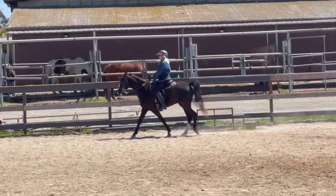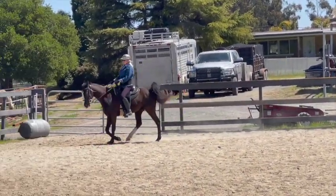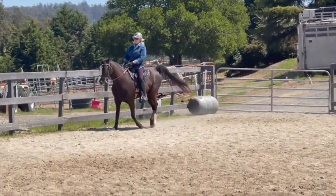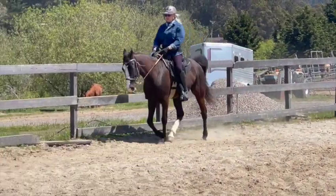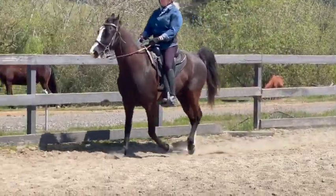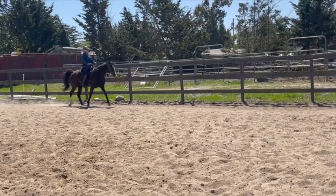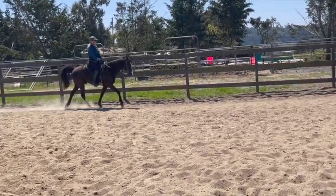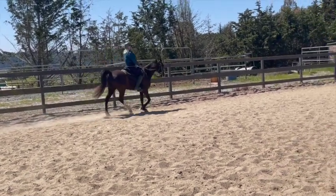See, now she didn't pace at all that time. That was great. Good job. Now we changed her direction, so it takes some time for them to figure out where is going downhill and where is going uphill. Good. Now it's going to start going uphill in a couple of seconds.